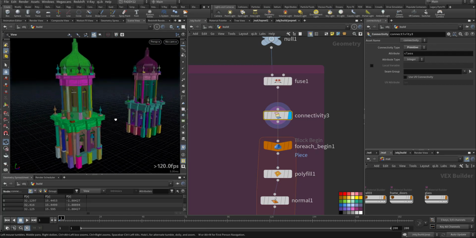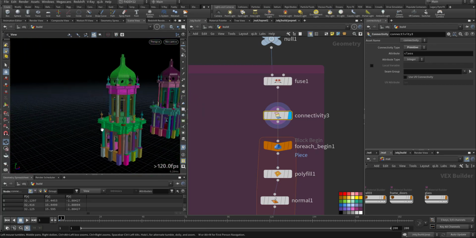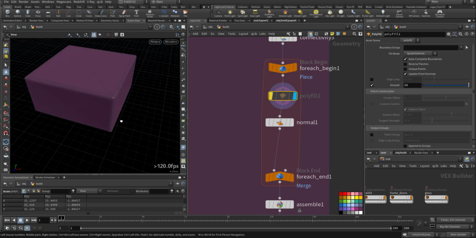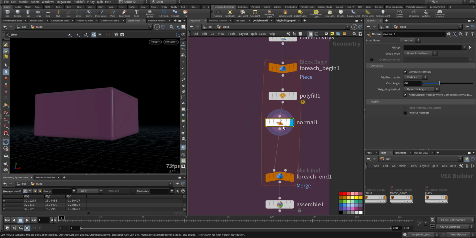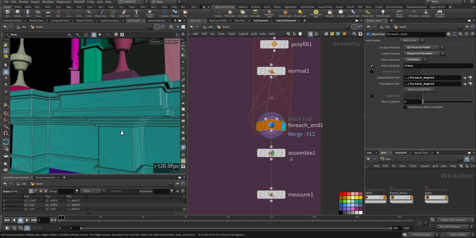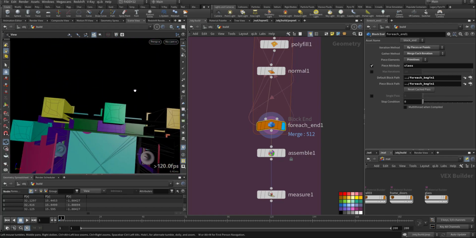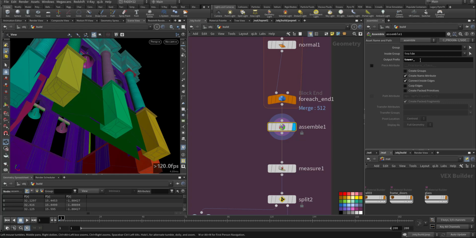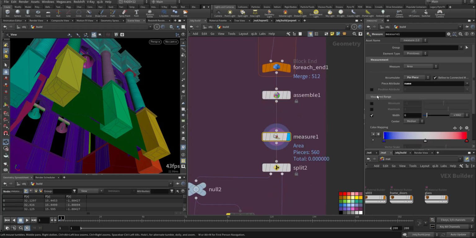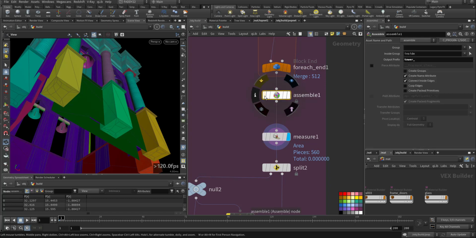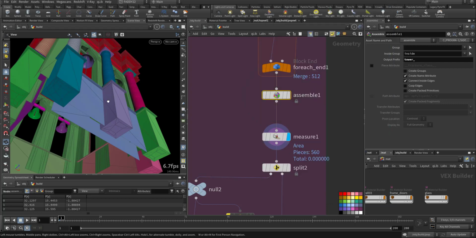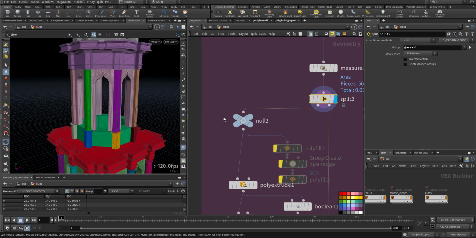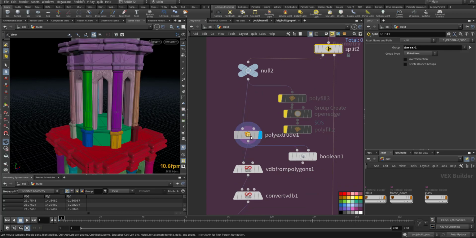Connectivity is up. So these are the pieces. I added a for each. Okay. So without it, we might have some open faces, so I'm filling it, correcting the normals. This area could be fixed also. Adding assembly with this prefix, adding a measure sub according to the name, because we have a name here. Then split according to the area which is bigger than one. So I remove all the small parts, extrude it a little bit.